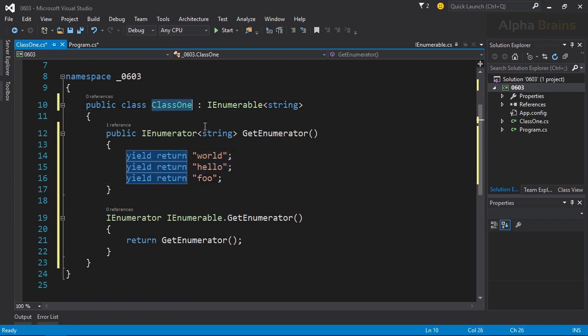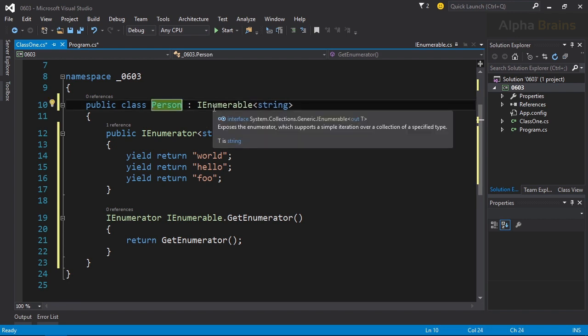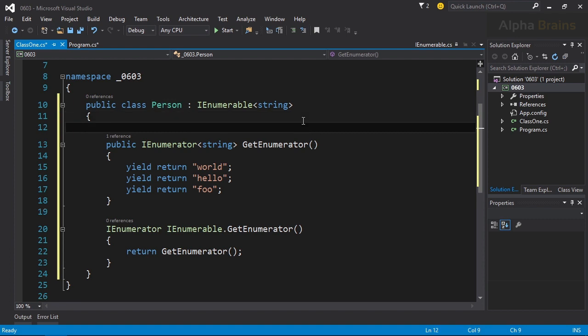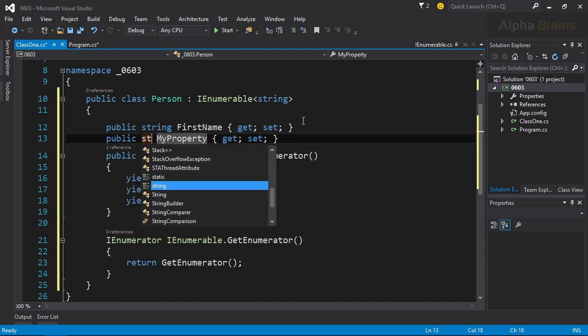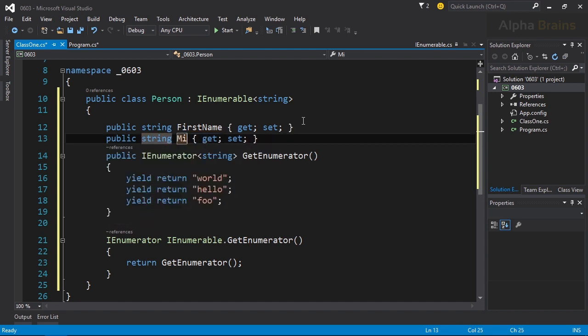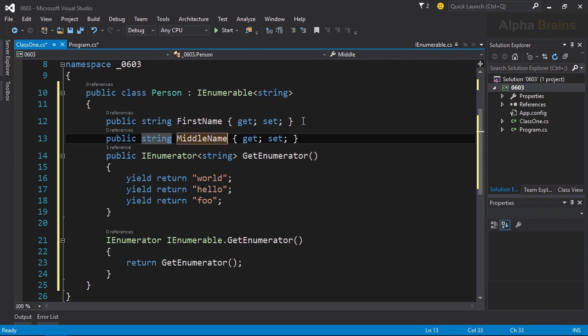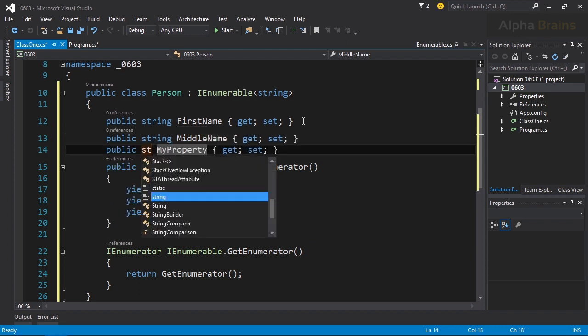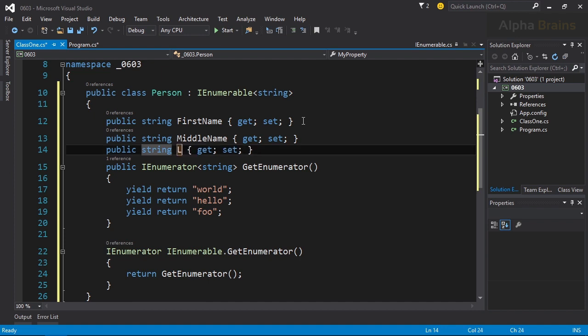So let's change this up so it's something a little more useful. Let's make this a Person class. Let's implement IEnumerable of string, and then let's have 3 properties. We will have the first name property, a middle name property, and then a last name. And then the GetEnumerator method is simply going to enumerate over these 3 values.